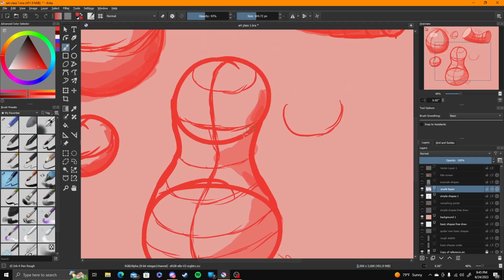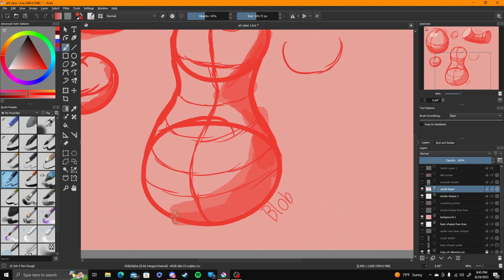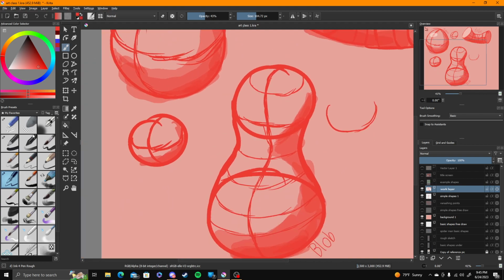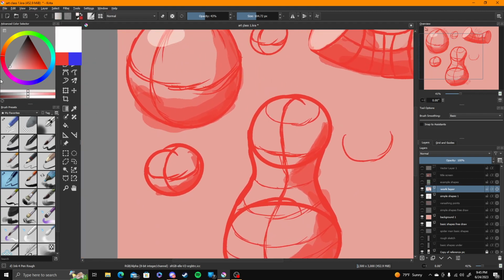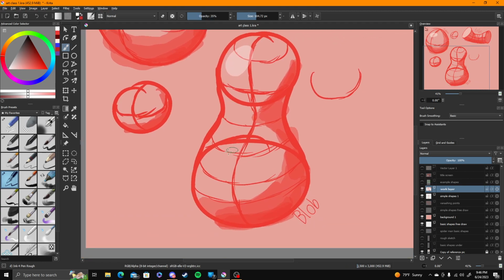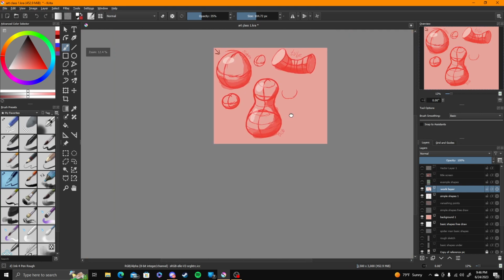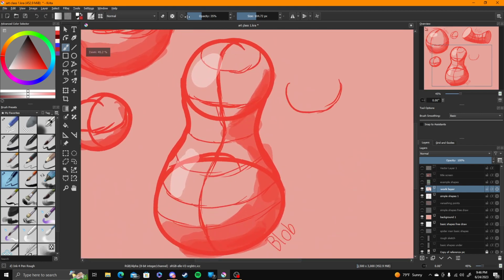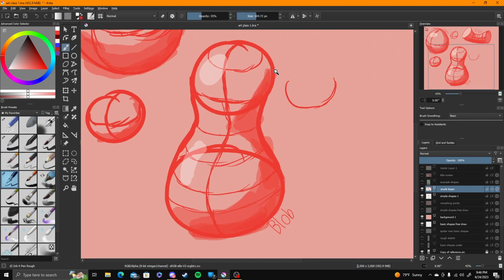And then at the bottom is really dark because there's no light coming into it. And then it should be getting a little light here, and then a little light there.